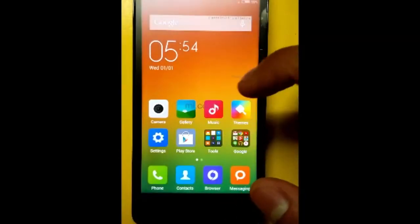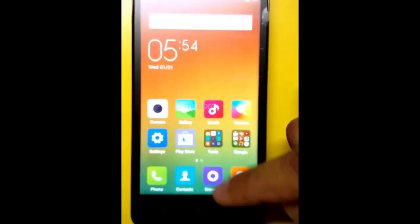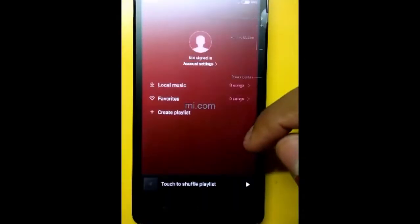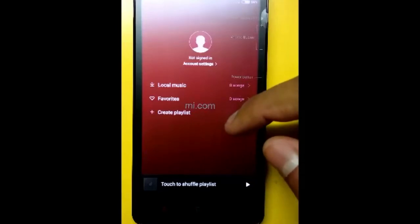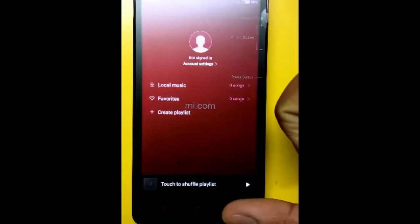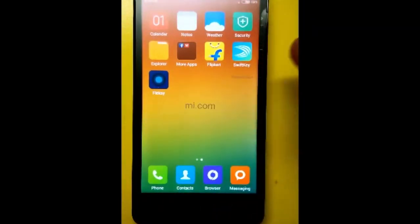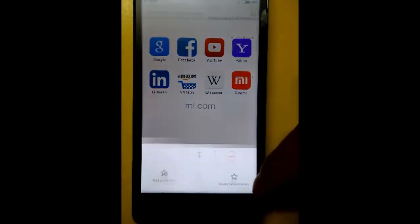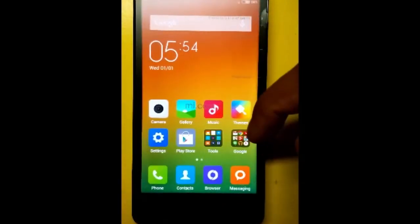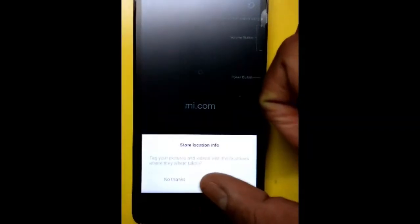Okay, let's go and see the gallery. The gallery looks quite good. Let's see the music interface. Yes, the music interface is also quite good. You can listen to the local music, your favorites, options to create playlist. I haven't loaded any songs on the phone currently. Okay, the browser. Yes, the browser looks quite good. Let's see the camera. No, thanks.